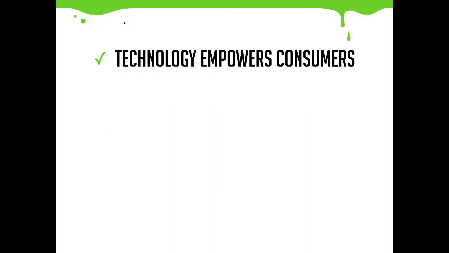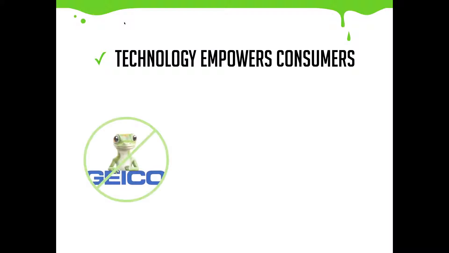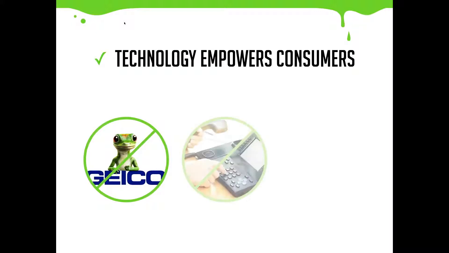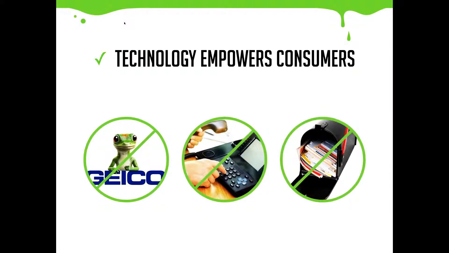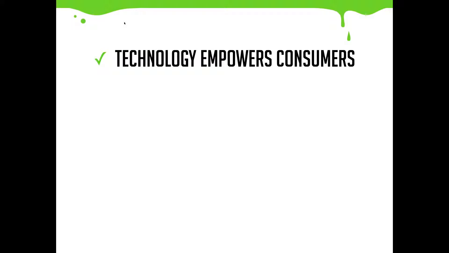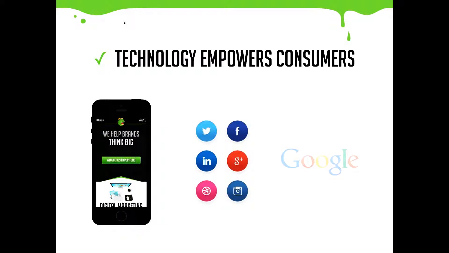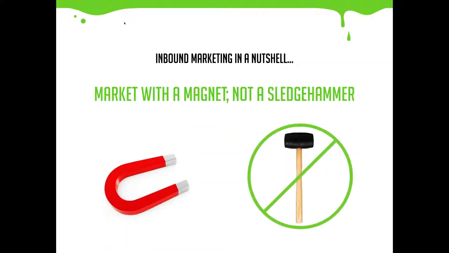The last reason why traditional marketing methodologies are struggling is because today's technology empowers the consumer. Today, we have access to tools and information that enable us to dodge interruptive messages and instead seek out information when we're ready. We can simply block what we don't want to be bothered with — DVRs to get rid of TV commercials, the do not call list, the do not mail list. And the same way technology keeps messages away from us, we also have new tools to get just the messages we want when we want them — smartphones, social media, and of course, Google. The whole concept of inbound marketing is to offer consumers what they need, when they need it, and engage them rather than sell them. That's why we say at DesignZilla: market with a magnet, not a sledgehammer.